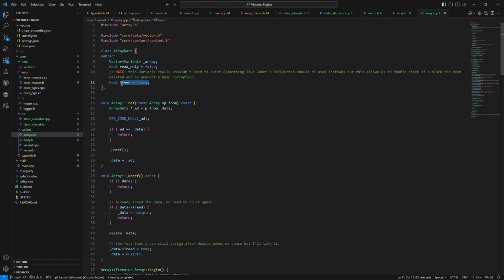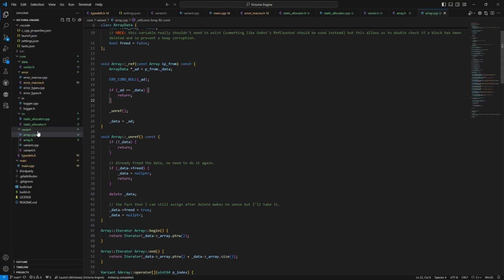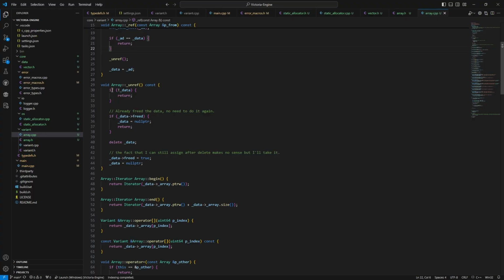And this very simple fix here has saved me a lot of work. The other thing we have is a ref function. This will look pretty much the exact same as our other type. So we have a from a data, and then we just create our own here, check if it's null. If they're the same, return, of course, unreference everything, and then assign them. Very self-explanatory, and again, very similar here.